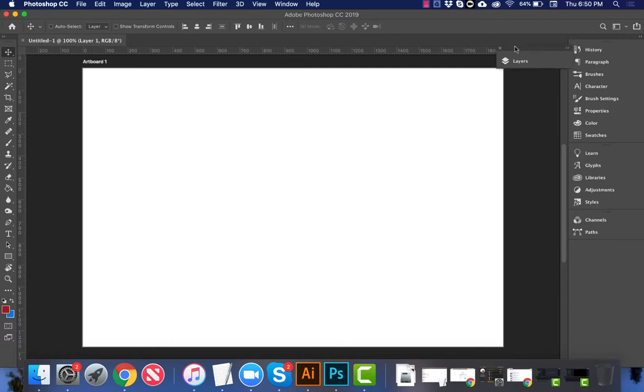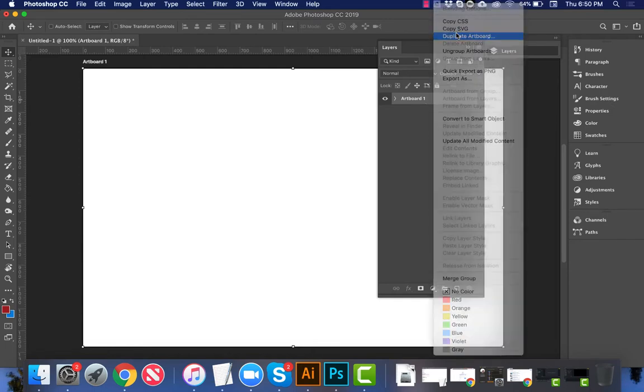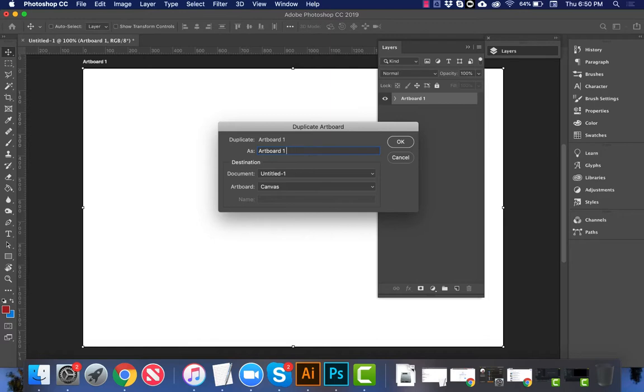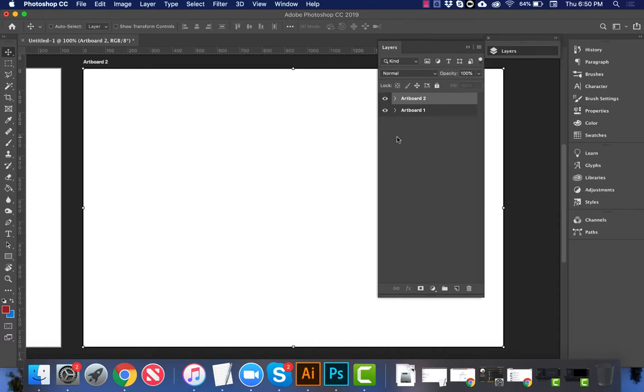So as you see here, you have your layers, right? And I have this separated for a specific reason and I'll show you here in a few minutes. Once you click this, you can see you have Artboard 1. Now I need a second one, so I'm actually going to duplicate this. I highlighted it here. I'm going to right-click, and you're going to hit Duplicate Artboard. I'm going to call this Artboard 2, and you can change it, make it front, back, whatever you want to call that.